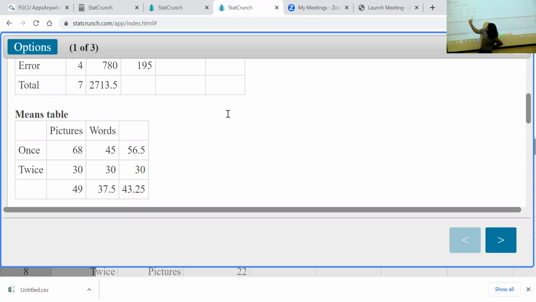Here they are giving us the mean, not the sum, right? I summed to verify: 36.5 and 30. We got 43.